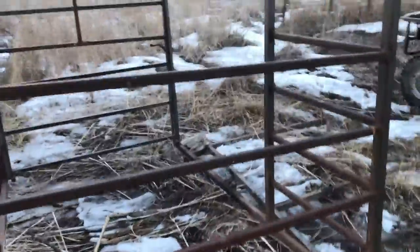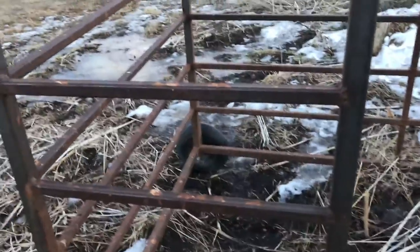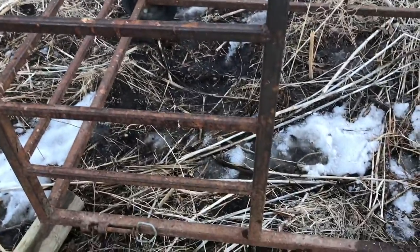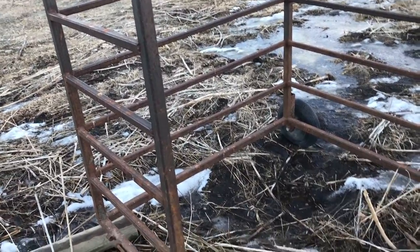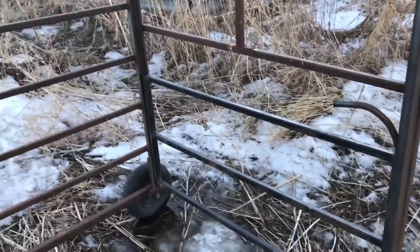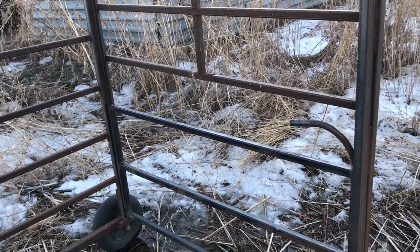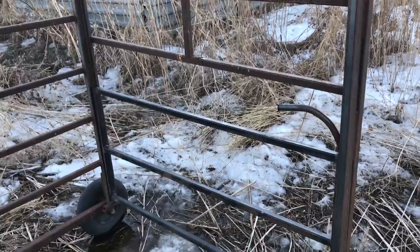My original intent was to make a little shelf in the back so you could set a calf and carry it, but I never did that. This cage is quite heavy to be adding to it, so I don't know if I will add to it or not. And then the slide gate on the front does vibrate and make quite a bit of noise, so I don't know how I could do that better in the future and still make it simple, so it's kind of idiot-proof.